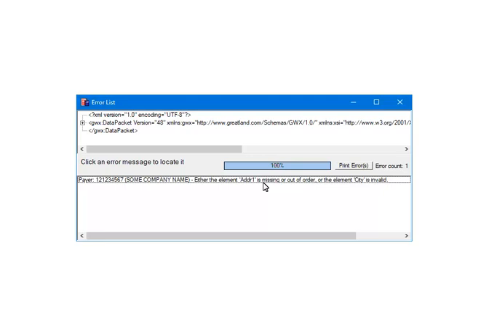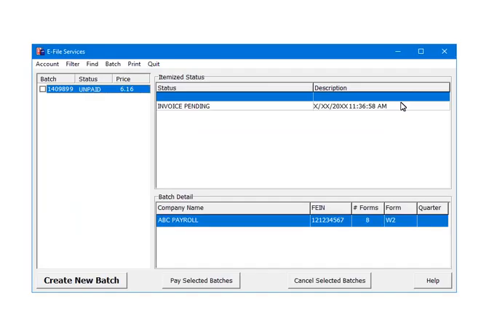You will need to quit the e-filer at this time, and go into the W-2 and 1099 forms filer and enter the city on the 1099 form. Then restart the e-filing process again. Close the error screen. When there are no errors, the forms will be assigned a batch ID, in this case, 14097559. Its status is unpaid. To pay for the batch, check the box beside the batch number. Click Pay selected batches.